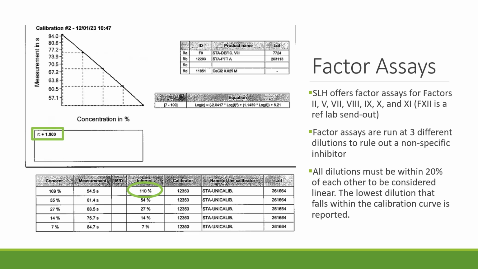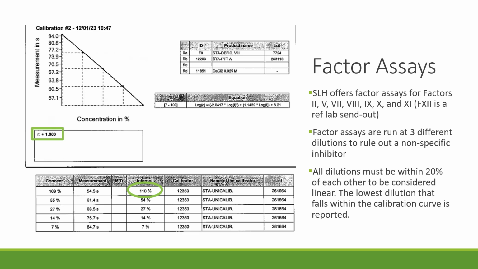The reason we do calibration curves is really just to make sure that all of our instrumentation is working appropriately and that our reagents are working. If for some reason we try to do a calibration and our calibration doesn't fall within the normal or acceptable range of the calibration given to us by the manufacturer, we know that perhaps there's a problem with our instrumentation and we need to look at the possibilities and maybe call service or something.